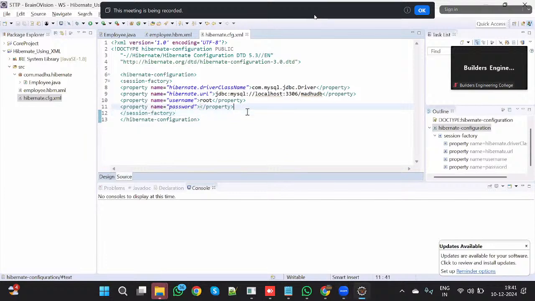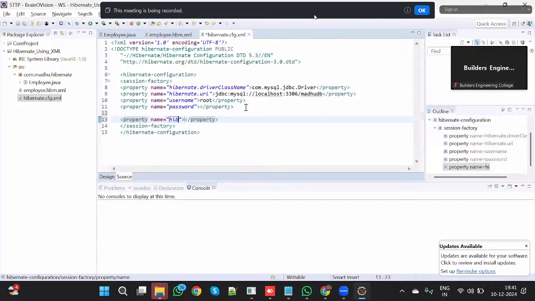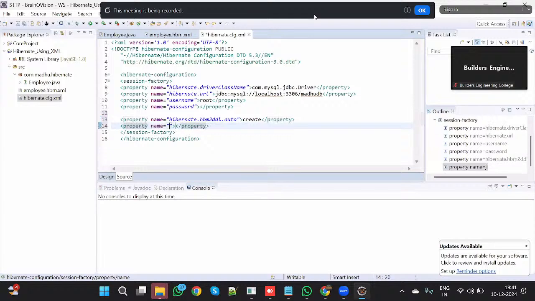These are database properties. Now Hibernate properties I'm going to define. Hibernate dot hbm2ddl dot auto create.